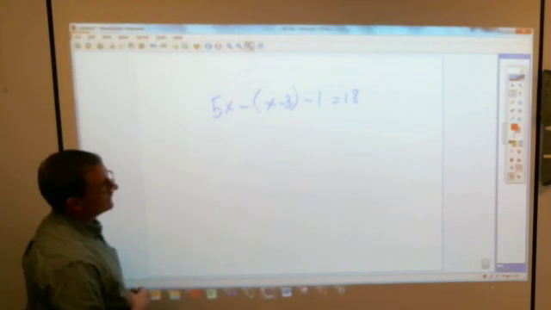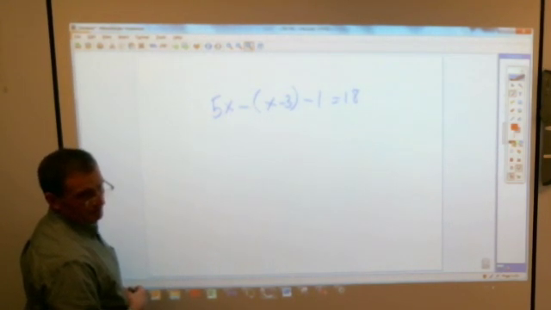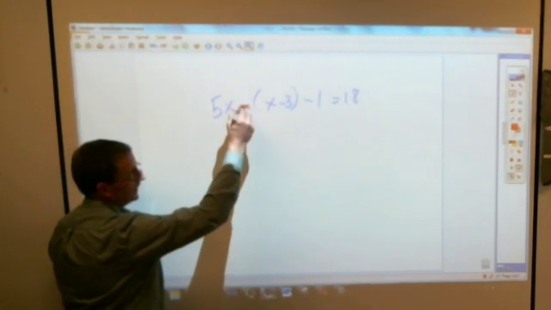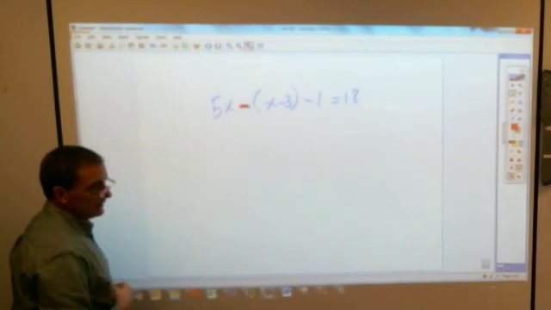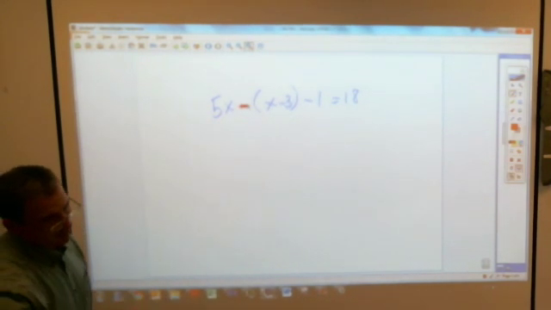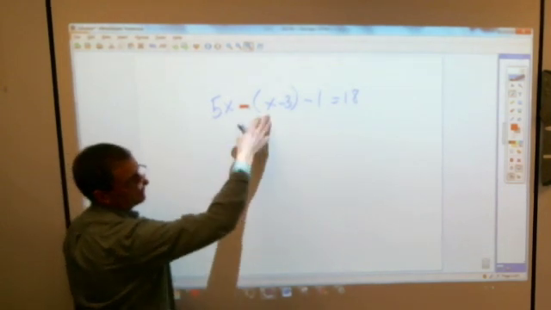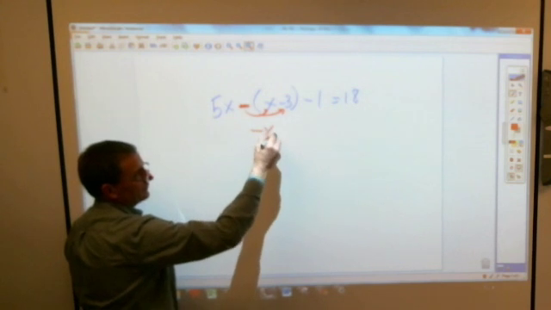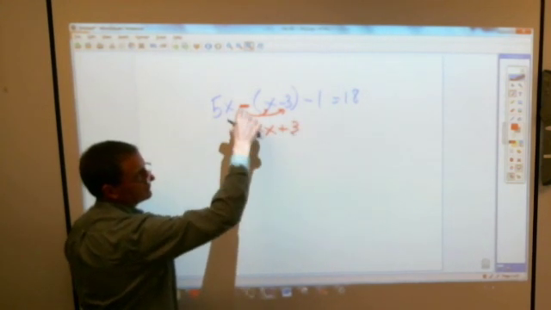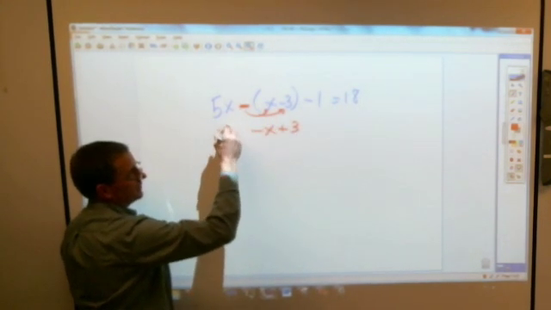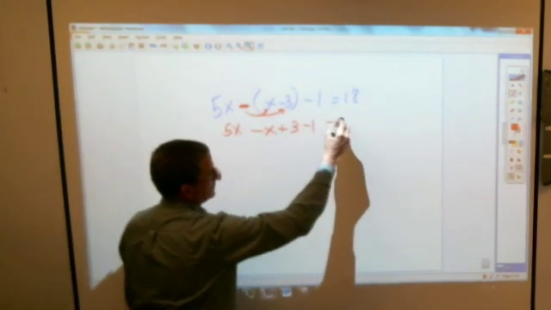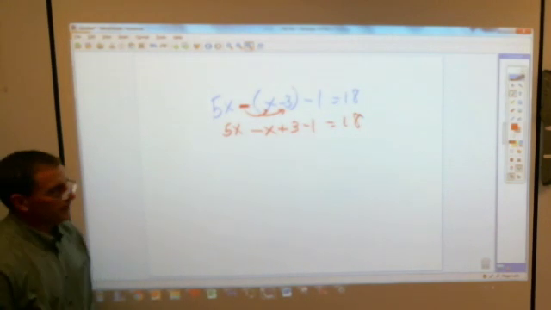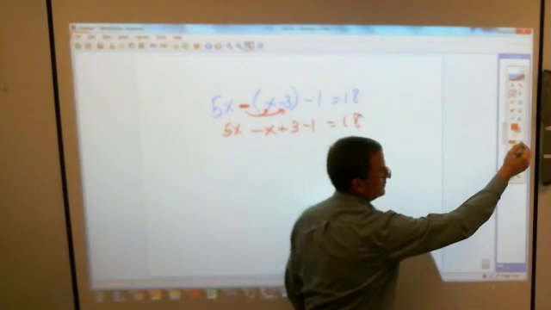I am not multiplying the stuff in the parentheses by 5x. What do you multiply by? Yeah, negative, or negative one, you get the same thing. If you multiply by this negative, what are you going to get? Negative x and a plus 3. It changes it to its opposite. This still is here, this still is here. That still is there. Then you're still simplifying here.